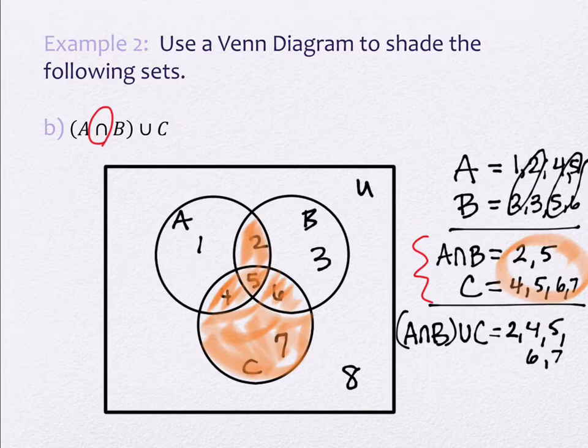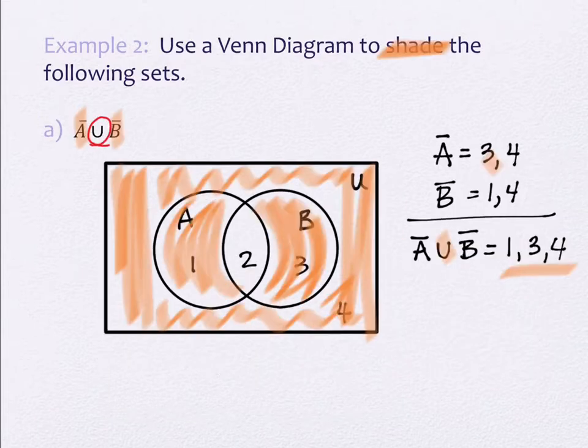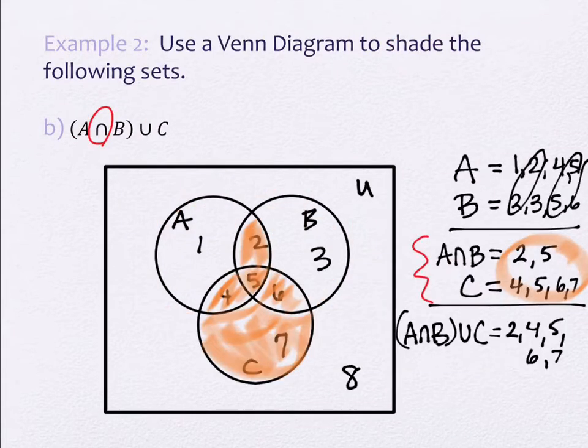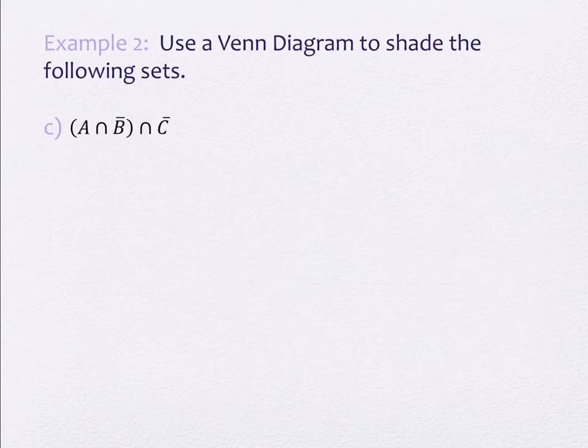That takes care of everything inside the parentheses. We moved outside the parentheses. We captured set C, wrote down everything that was in C, which is 4, 5, 6, 7. And then using this piece right here, where we had the A intersect B was 2, 5, and then this was 4, 5, 6, 7. We found the union, and union, if you remember, includes everything. It's the family picture. The other thing that happened over here is we encountered that complement symbol again. It has the bar on the top. And complement means everything not in that set. So we're going to combine both of those ideas here into our last shading example.